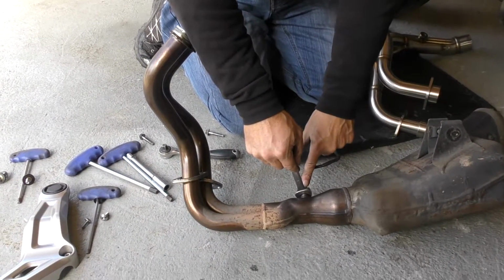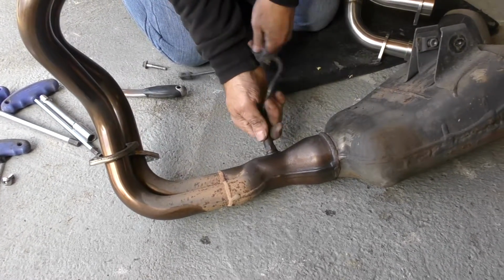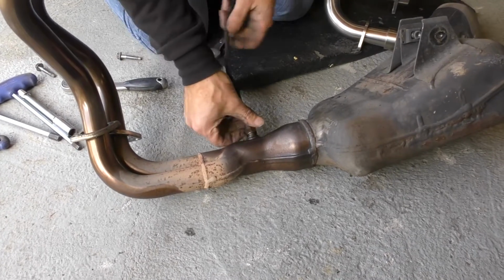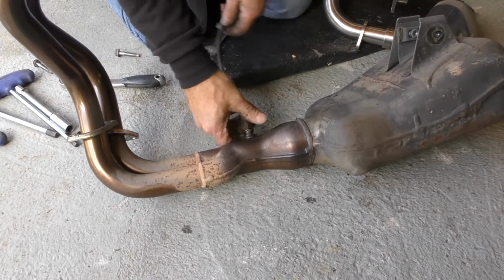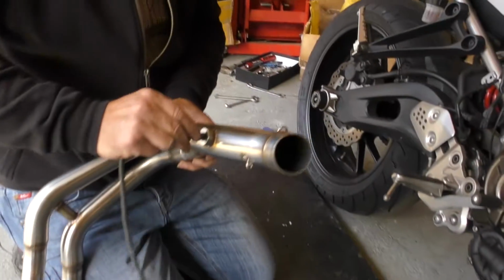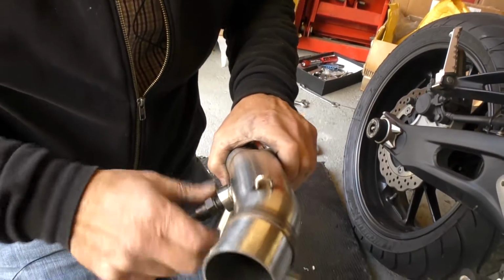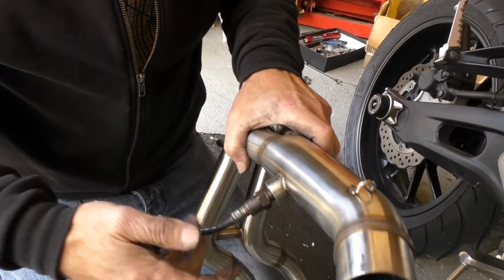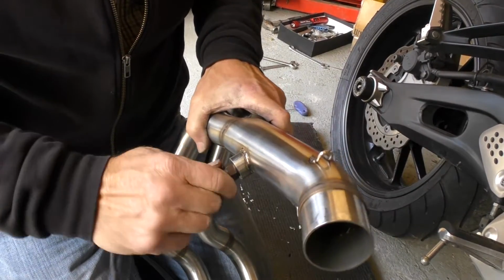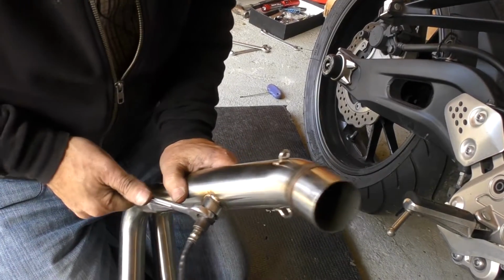So we need to take the lambda sensor out of the front pipe, so we just unscrew that, and make sure the little seal comes off with it as well. And that'll just screw straight into the new front pipe, taking care not to damage the lead. Just nip that up.